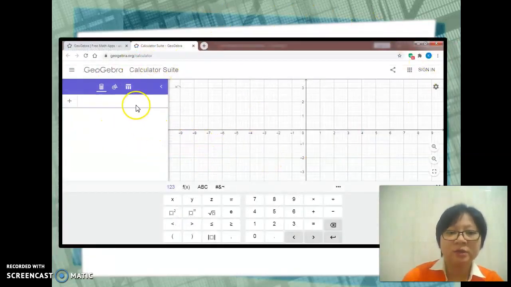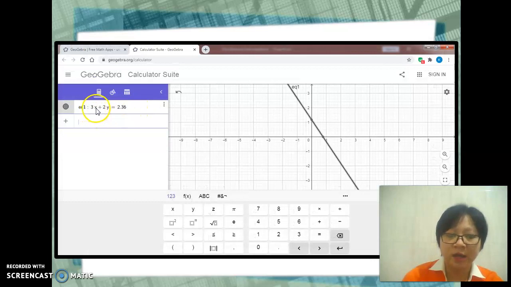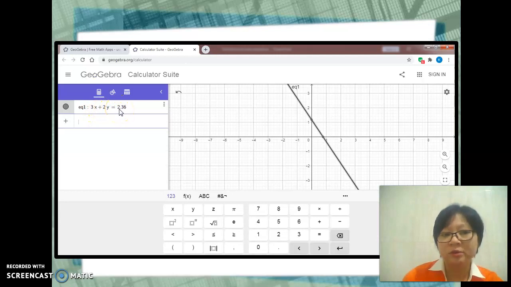Now you start to input the linear equations. The first one: three oranges plus two apples cost $2.36, so 3x plus 2y equals 2.36. After you finish typing, press Enter.